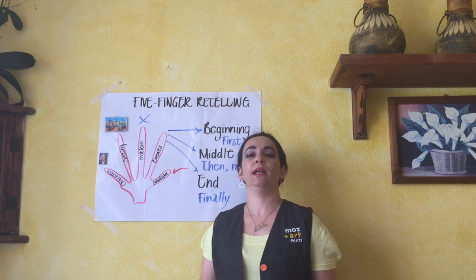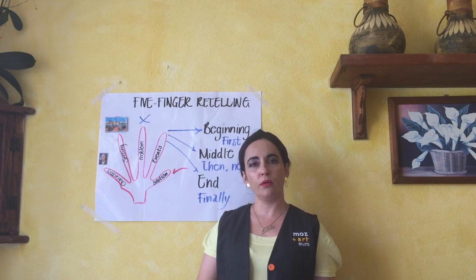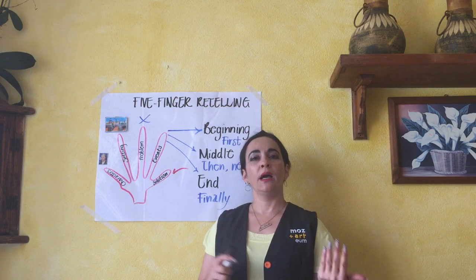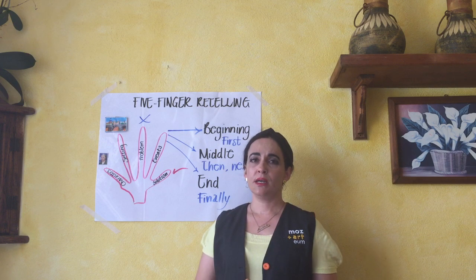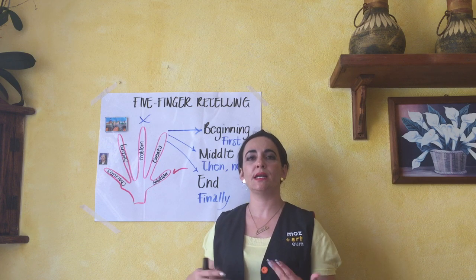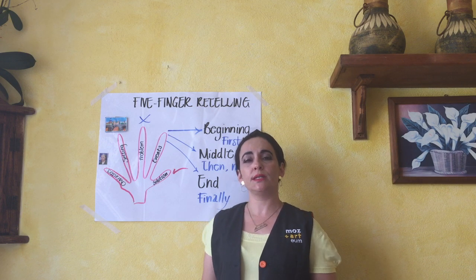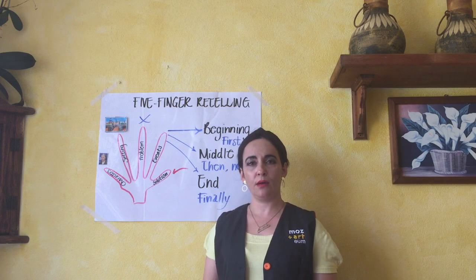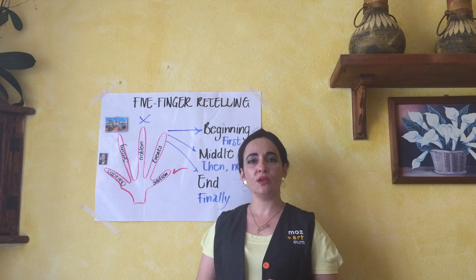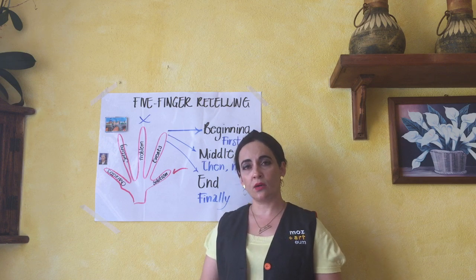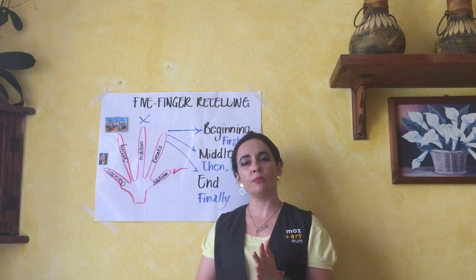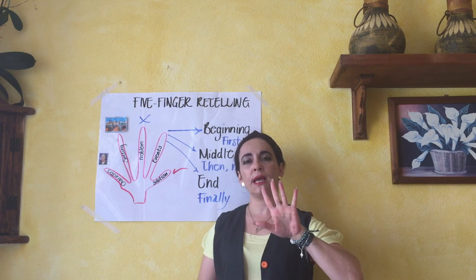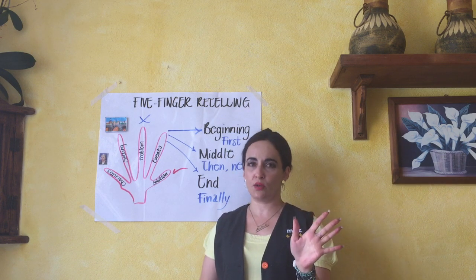Before we say what this technique is about, I want to tell you that a skill is an ability that can help you develop other learnings and other understandings, okay? This skill is going to help you to retell a story. What is to retell a story? Is to talk about it. It's what the story is about. And we are going to use this technique that is called the five-finger retelling technique because you have to remember five very important elements to retell a story.